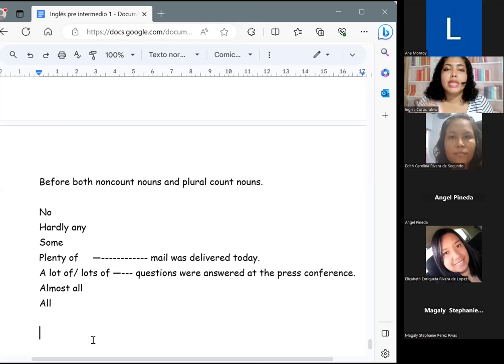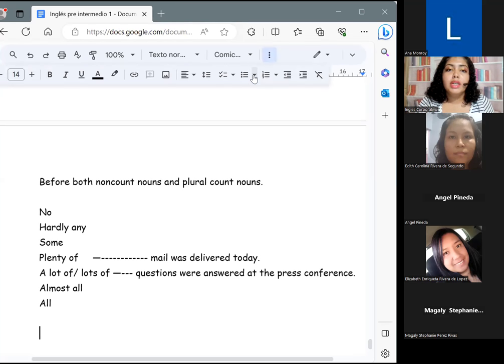Now we have the specification of these quantifiers. So we are going to see the information related to this one. It says that these quantifiers, except for no, don't express an exact amount, but only indicate whether the quantity is large or small. Todas estas palabras menos el no, no expresan una cantidad exacta, pero solo indican, ¿verdad?, que hay una cantidad grande o pequeña. Aquí no se menciona ni siquiera más o menos cuál es la cantidad que puede haber, sino que es en estados más generales.